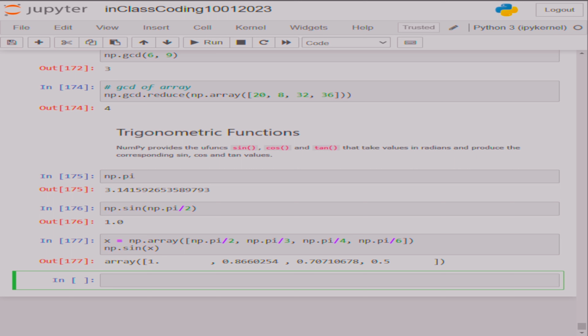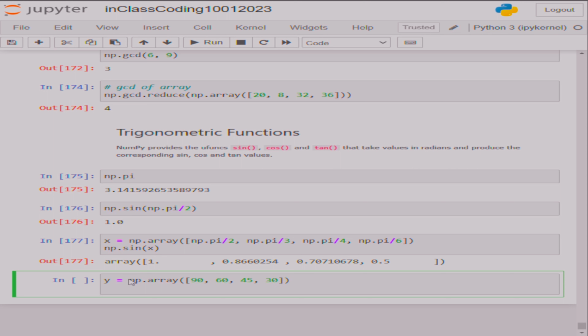Right? If you want to enter them as degrees, let's say y is equal to np dot array. Let me assume that I have degrees present over here, like 90 degrees, 60 degrees, 45 degrees, and 30 degrees. Then actually I can still operate on this. I can find the sine, right?